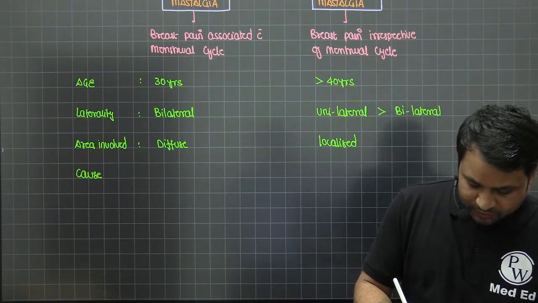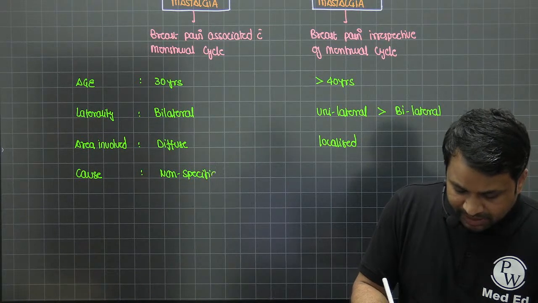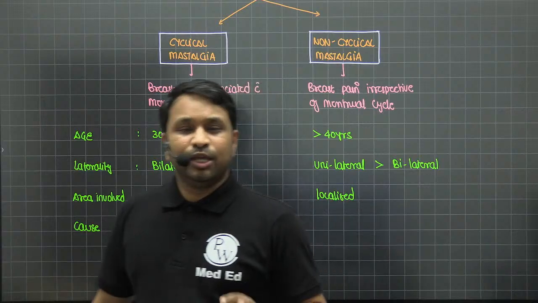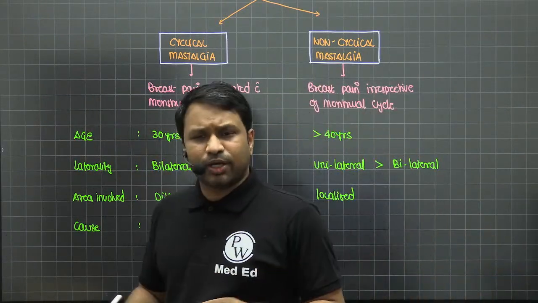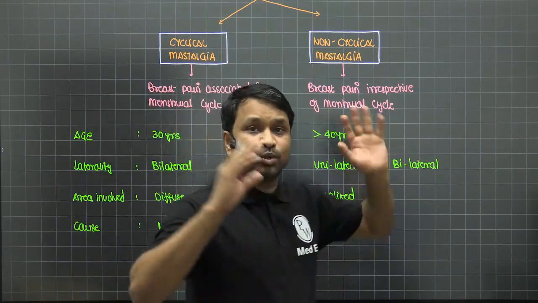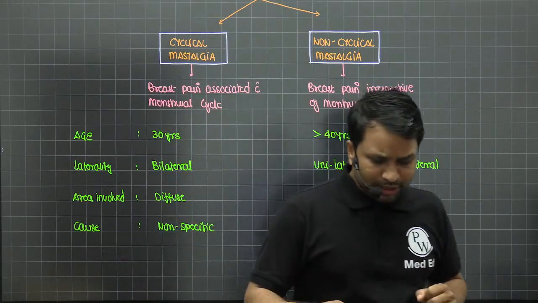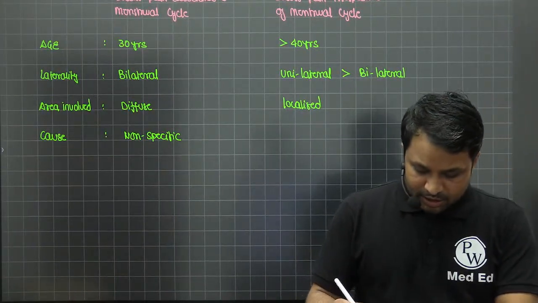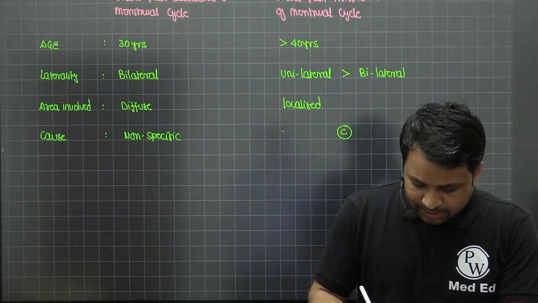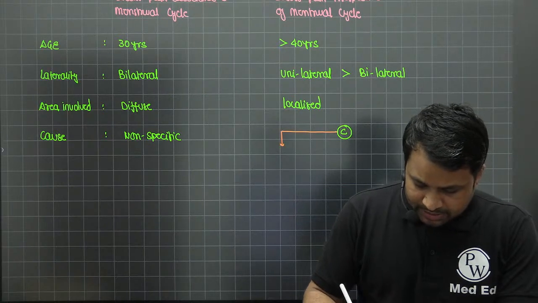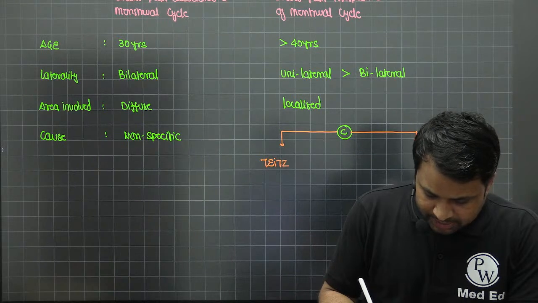Now, when you say what are the causes for cyclical mastalgia, these are usually non-specific. In fact, many a times, we have seen cyclical mastalgias usually revert with reassurance, or when you rule out malignancy and tell the patient there's no cancer at all, they usually settle off. Okay? So we usually say the non-cyclical mastalgias are usually non-specific. It is the cyclical mastalgias that are cause specific, and two major causes that I would like to discuss here. Number one, it is going to be Tate's disease, and number two, it is going to be Mondor's disease.